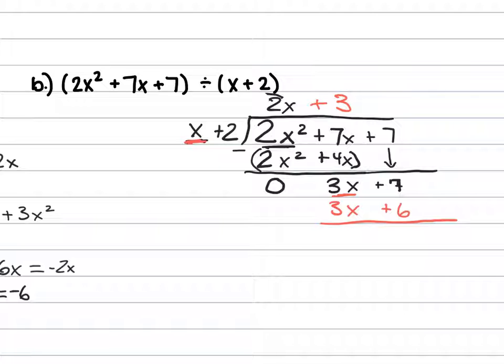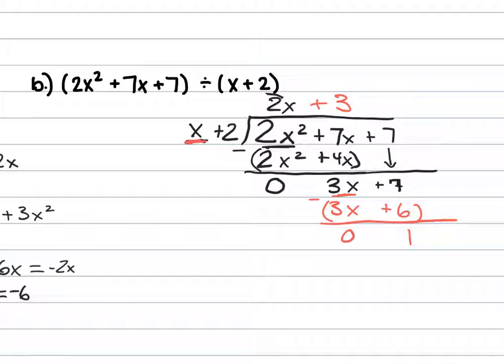And those two numbers, what do we do with them? Subtract them. 3x minus 3x? 7 minus 6? 1. Now, nothing else to bring down. I have a remainder. That's how I know I'm done. Nothing else to bring down. There's a number left over. It's okay if there's not a remainder. Sometimes there's not a remainder. Sometimes things are even. But let's talk about how we write the final answer now.